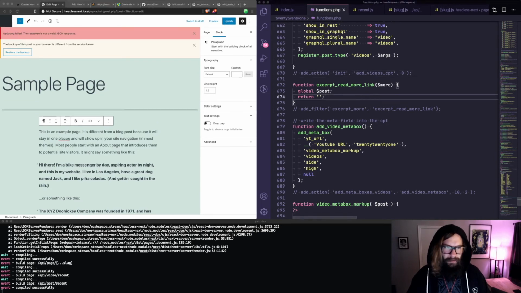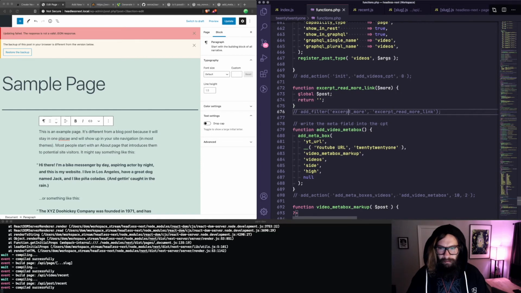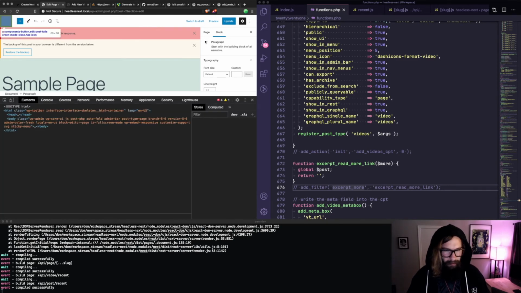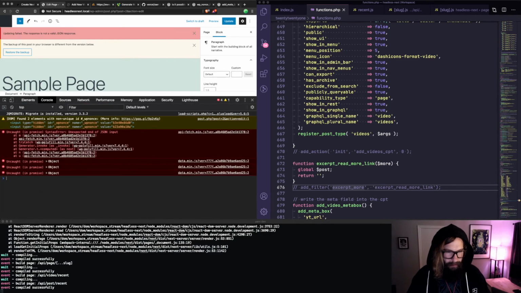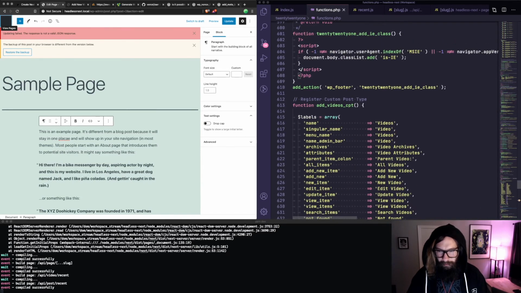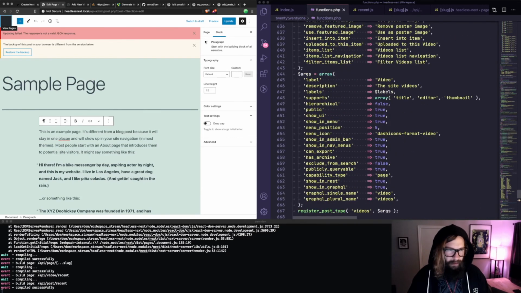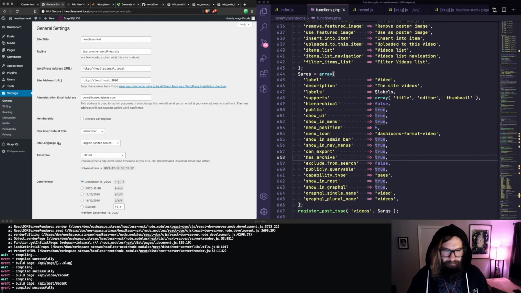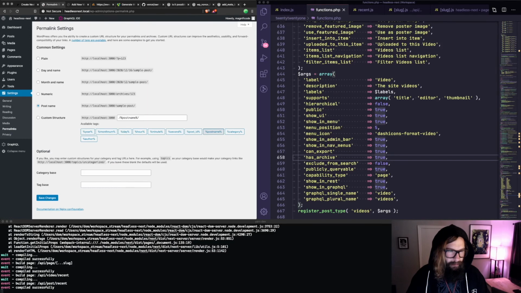Still not a valid JSON response. What is happening? The WordPress logo is gone. Getting a whole bunch of errors from the API fetch. Okay, well, I removed our custom post type. So if we go back here, we shouldn't see videos anymore. I removed everything that we did. Do I need to flush the permalinks or something?